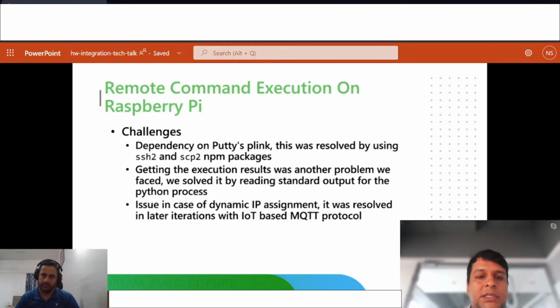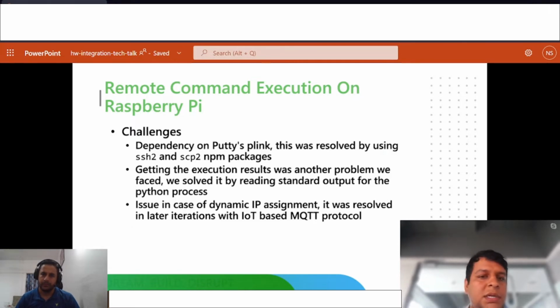The full form is secure copy, and we can copy files from any system to any other system, right? So we needed some files from the RPI, and we did the SCP. We used SSH2 and SCP2, which removed the dependency on PuTTY. We could directly SSH into the RPI programmatically and execute our commands.